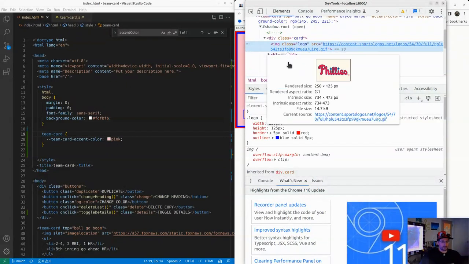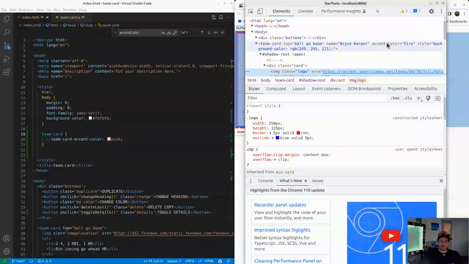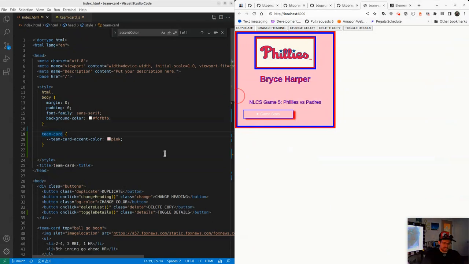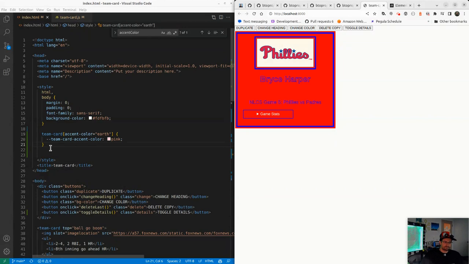I might have like 3 different colors, or the way that I might end up doing this is I do the same type of CSS selector, but on the outside of my element, right? So that accent color fire, I could say, well, team card accent color equals earth. This is weird. Now the other values still allow it, right? I can still get to those at random, but earth is pink.